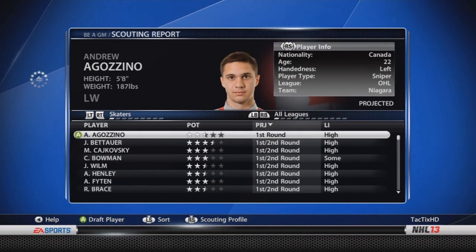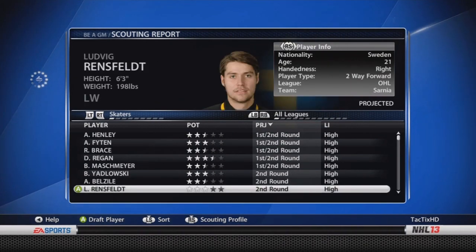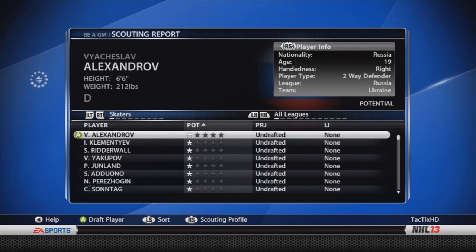So as you guys can see, right here, we're now at the NHL draft, and I had the 22nd pick, I believe, in the first round. So I was just kind of looking at it. As you guys can see, it's a new setup. The potential now has stars as opposed to overall, as well as it has objective still and the league interest.